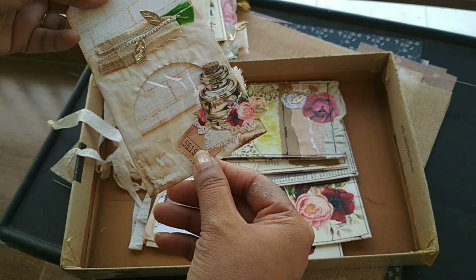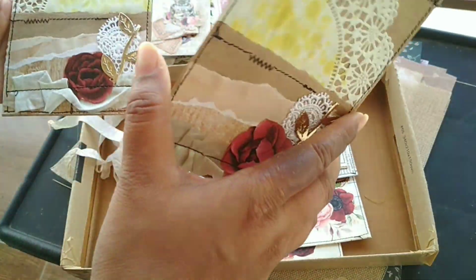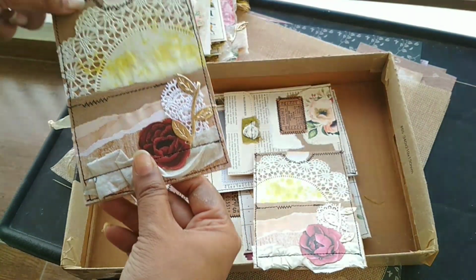I was working on these with a lot of love. This project, I've been waiting for it for months. After getting the DGs, I just had to find the right collection to go with it.